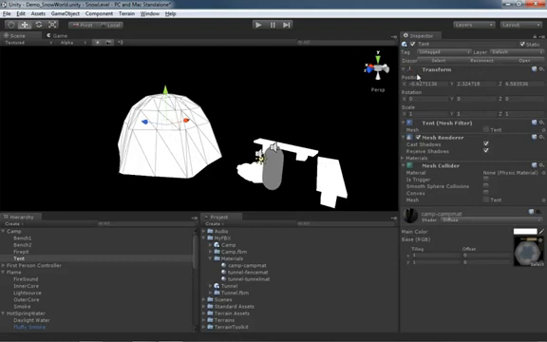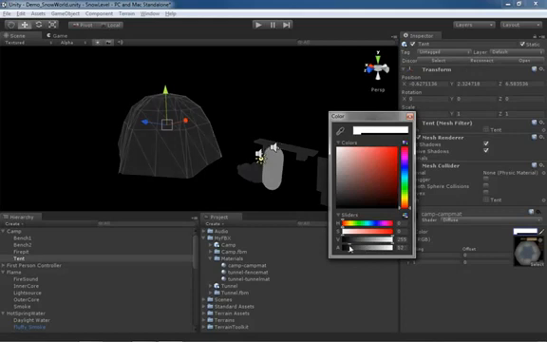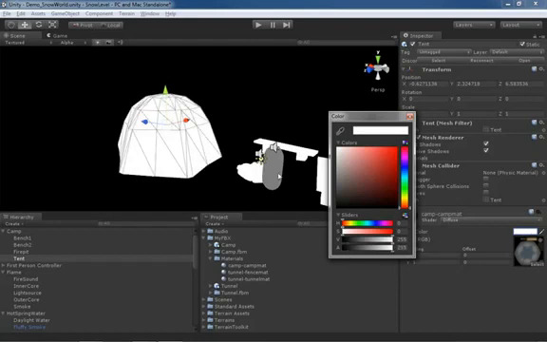If I come over into the inspector on the right-hand side of the view, I can click on the color swatch for the main color, and at the very bottom of my sliders I have the alpha slider. As I slide that down toward black, you'll see everything starting to fade away. Right, with black being an alpha of 0 and white being an alpha of 1. And here we can see how this view mode is showing us that alpha information.